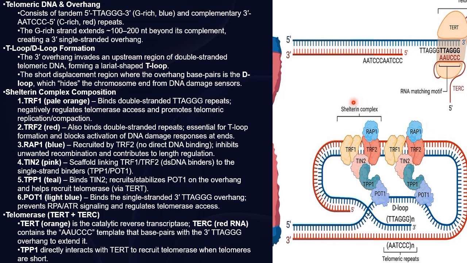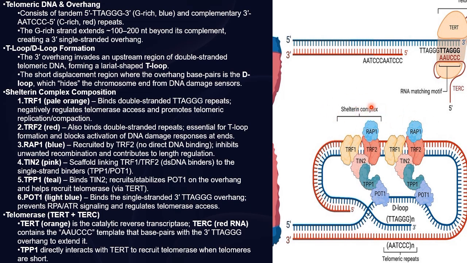And these TRF proteins are what regulate the length of the telomere: if the concentration of TRF protein increases, the activity of telomerase gets reduced, and if the number of TRF gets reduced, the activity of telomerase gets increased. And the RAP1 proteins play a role in inhibiting unwanted DNA recombination processes like non-homologous end joining or homologous DNA repair mechanisms.